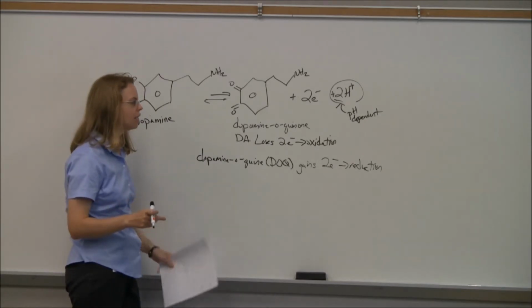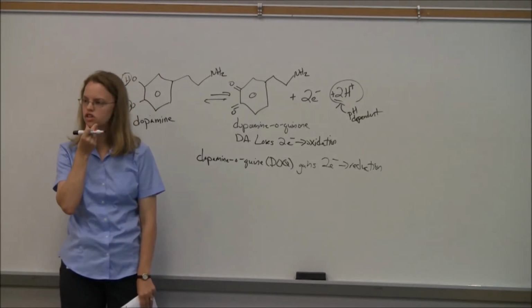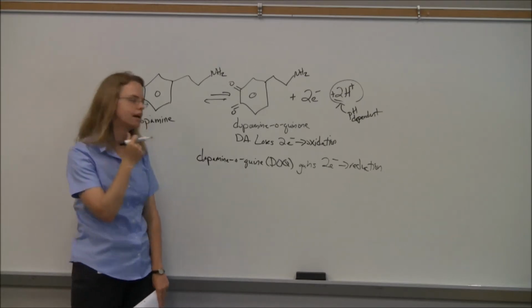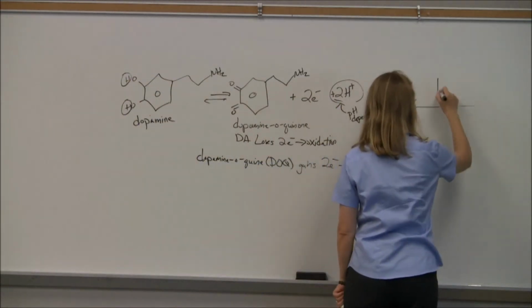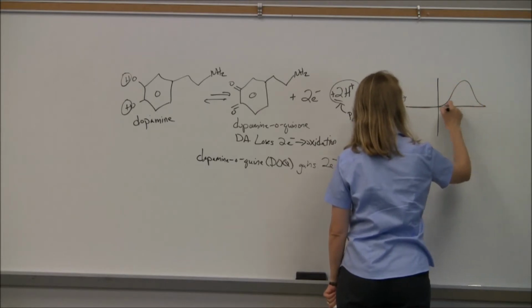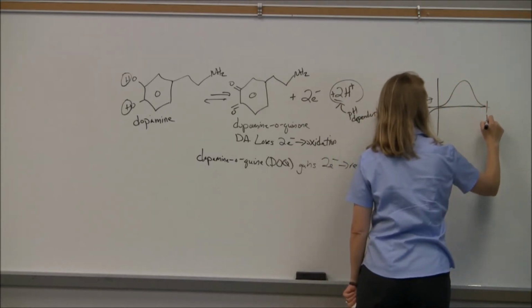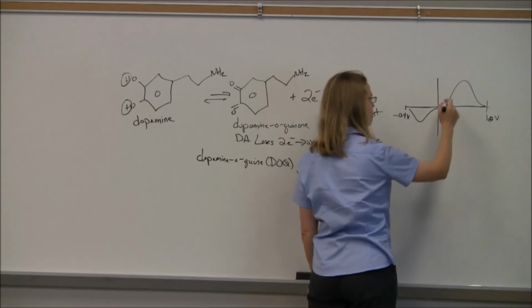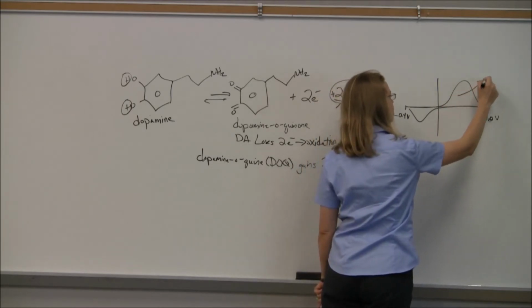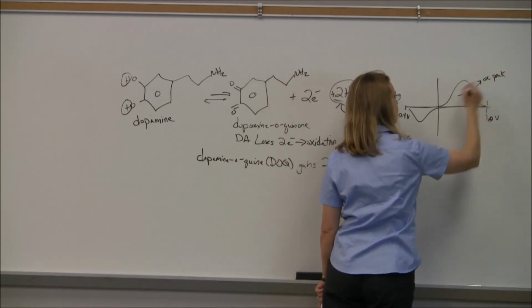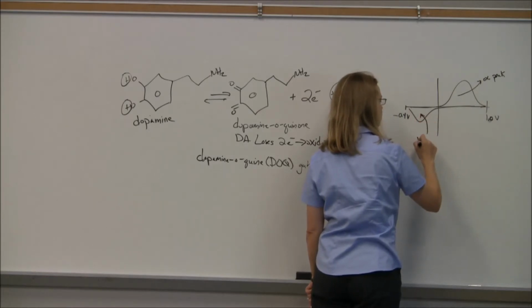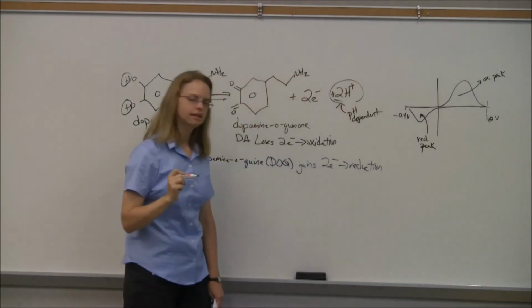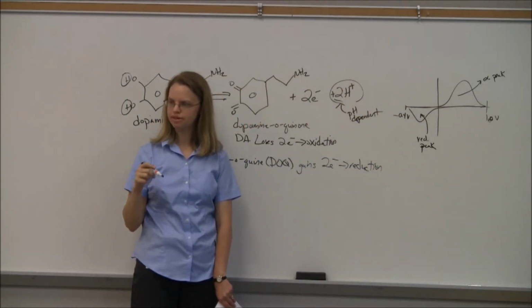Let's look at it. Okay, so now let's talk about conventions of what should be positive and what should be negative. When we draw a cyclic voltammogram in our lab, we draw it like this, where, let's make that like 1.0 volts, and this one is like minus 0.4 volts. And that's dopamine. And so in our lab, this is the oxidation peak, and this is the reduction peak.